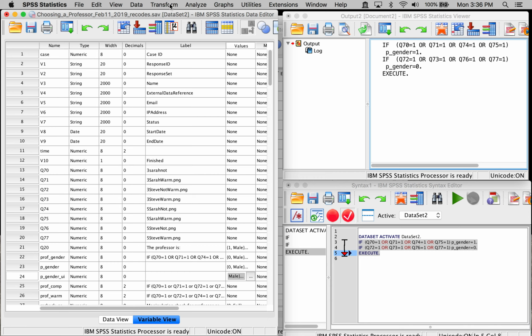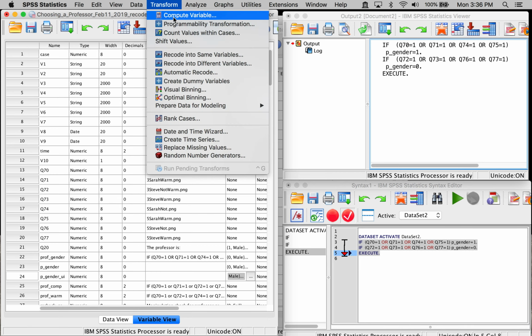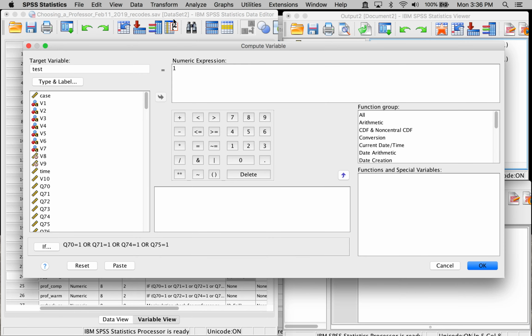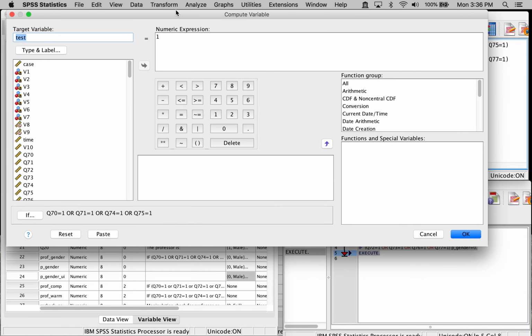So you go to the transform menu, compute variable, and you tell it the name of the variable. So we're saying p-gender UI. We want it to be 1. So this 1.